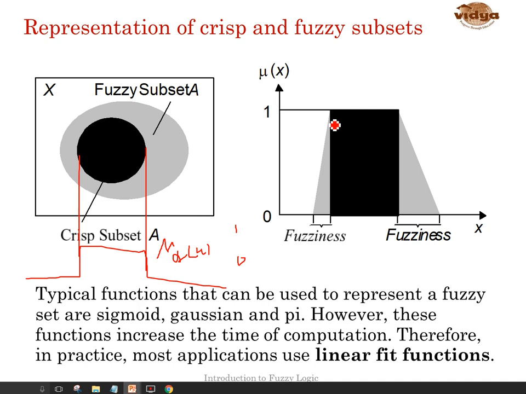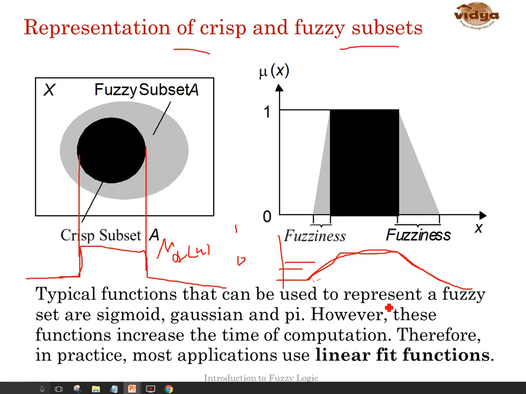Now if you look across the other parameters, you will find that there is a sharp transition from 1 to 0, but in the case of fuzziness, you will find that the transition goes somehow like this. From here to here it is linear, after that it flattens and then it is falling. So for every value of X you will have a membership value. That is what exactly it means in terms of a crisp set as well as a fuzzy subset.